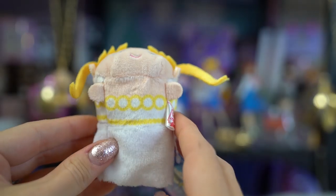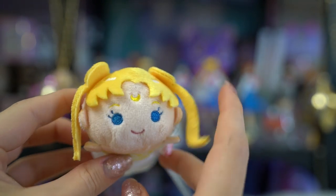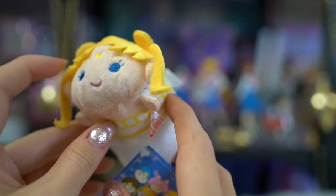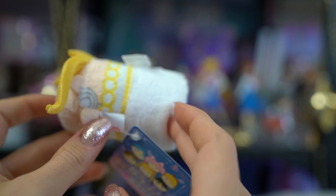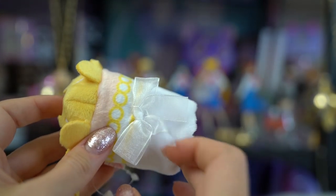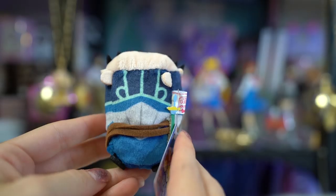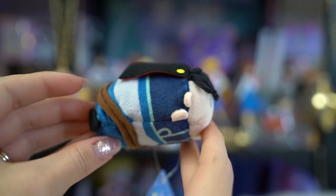So I'll start with Princess Serenity. This one is really cute. So Princess Serenity has her cute little hair pieces in her hair. She has a little crescent moon on her forehead. Her dress is printed on, however, the back of it has a cute little bow that is sewn on. Her dress is long enough that it covers her feet, but you can see little feet underneath, which is really adorable.